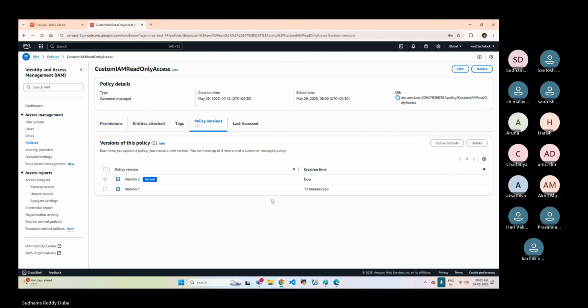Okay. So this is all about the basic approach of how to create a policy, a customer managed policy. Since our time is not permitting, tomorrow we will see what an inline policy is and we will see account settings. This is all about today, how we have created our customer managed policy by using Visual Editor. Tomorrow I'll talk a little bit about JSON, how to create it from scratch, and we will see how to create an inline policy.